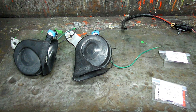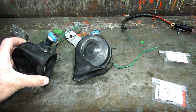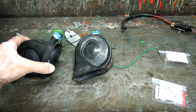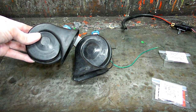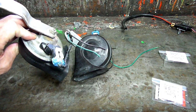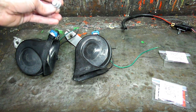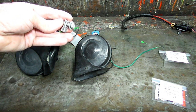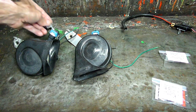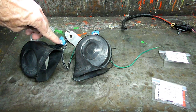Here are all the parts you need to convert your Saturn horn over. What I did is I went to the junkyard and got these horns off of a 99 Cadillac DeVille. The reason I chose that particular year and model was they used a smaller klaxon-type horn — the older ones had the Delco Remy. When you get your horn, get the mounting captive nut and the bolt that goes with it, and cut off a small amount of wire and the connector.